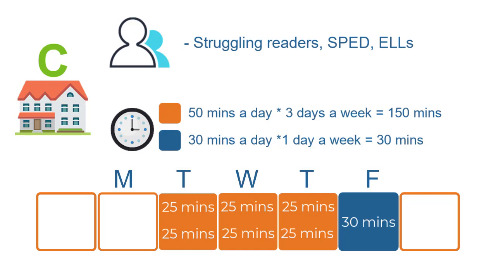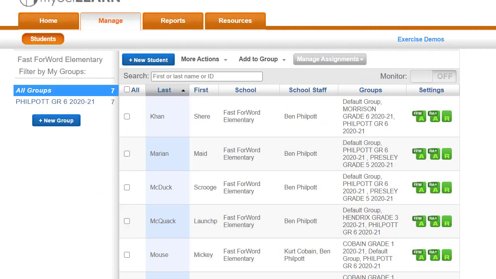Later in the year, they may add in the Reading Assistant Plus component 1 day a week for 30 minutes to give them more practice with reading. So we've now looked at 3 sample schedules and our recommended usage for specific populations. Hopefully by now, you have a good idea of how much time you'll need to carve out of your week to use the program with your students. Let's cover one last item and then we'll wrap up.